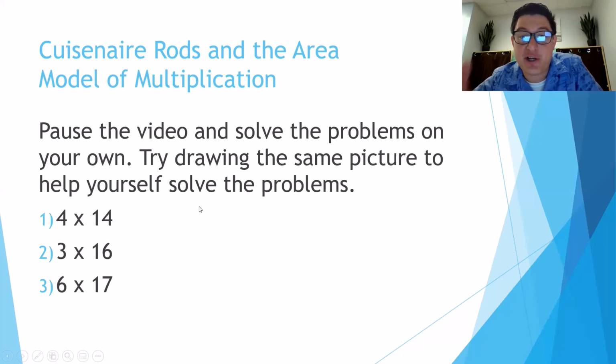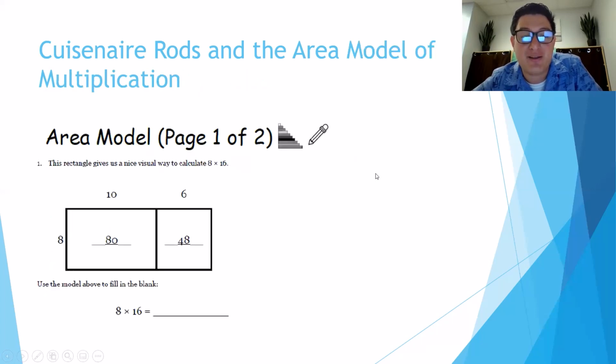If your teacher says you're good to go, then you can try doing the worksheet that is in your packet that looks kind of like this. So this is the first page. It's out of 2 pages. So once you get these done, check in with your teacher and you should work on this.